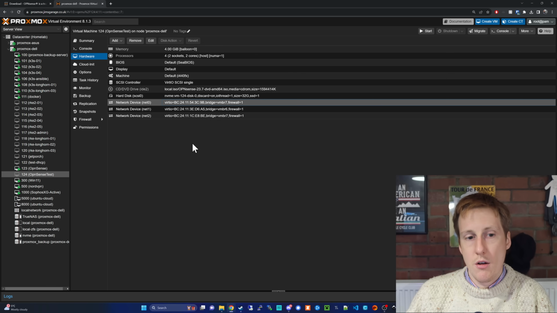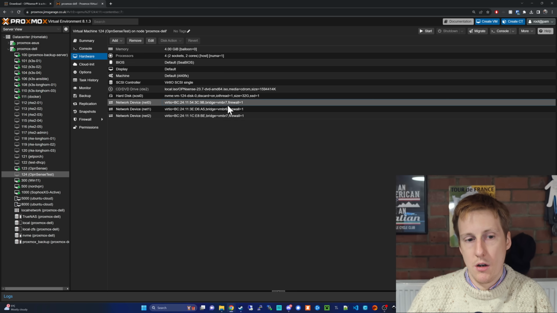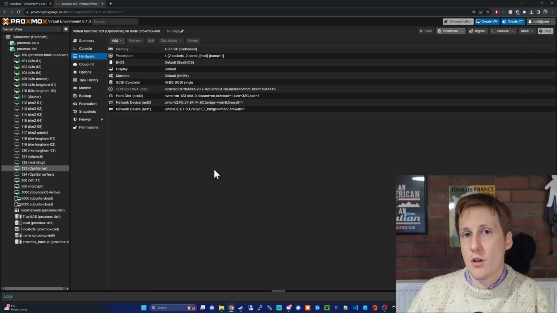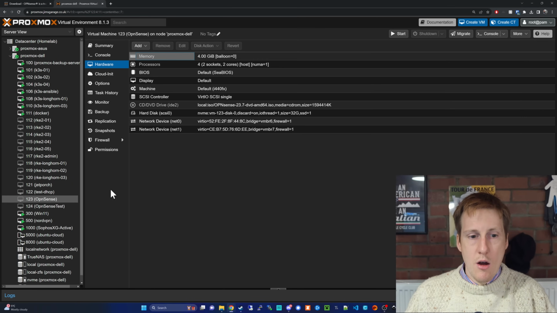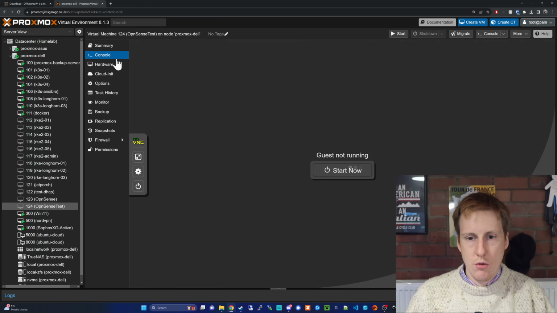Great. So I'm going to shut down the one I've already got running as my test because it's going to be using the same network cards. And I'm going to spin up the new one and guide us through the whole setup stage. So I'm going to shut this one down and then I'm going to start the deployment. So now we're ready to click on our virtual machine and we're ready to go to the console and we can hit start.